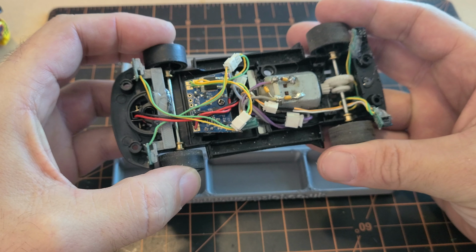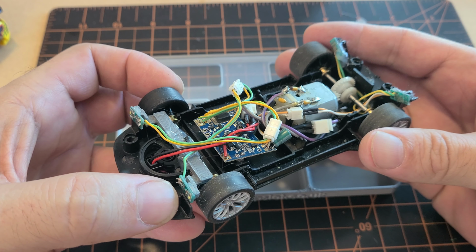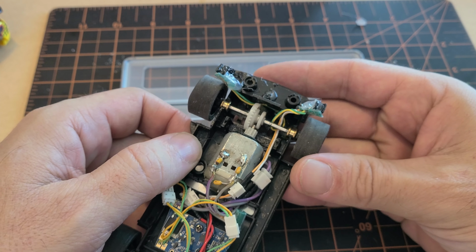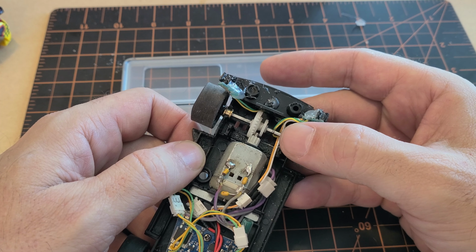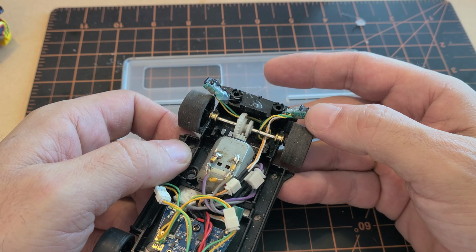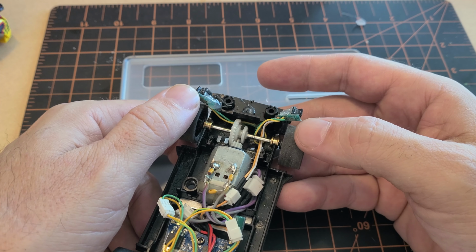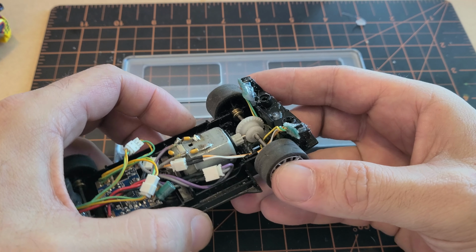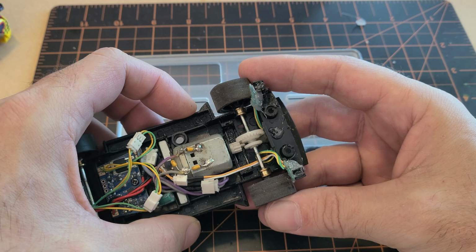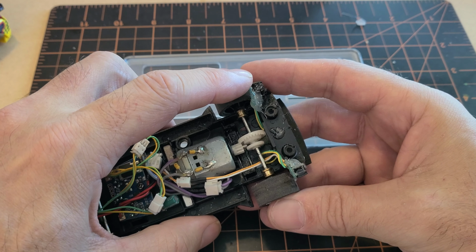But this is what eventually worked. The 3D printed mount for the front lights works just fine. The rear was the problem. I even removed the wires from the rear set of lights I had to run in a longer wire to give me more room. And I tried a bunch of different options with the 3D printer, but whatever option I came up with, I couldn't get the body on.